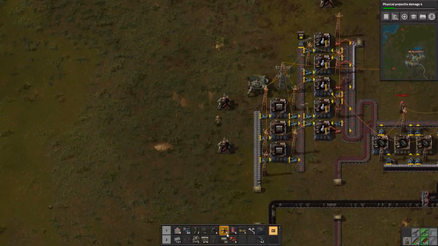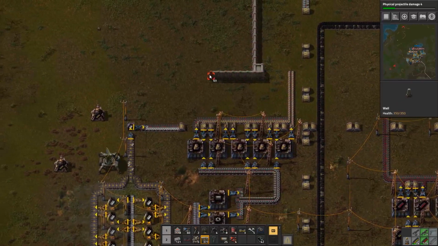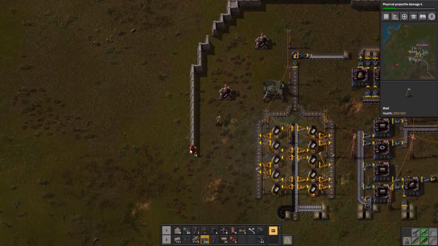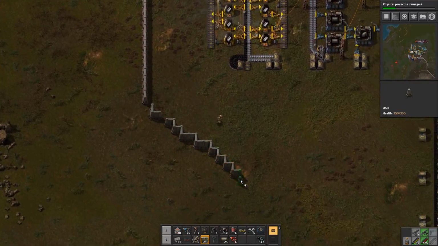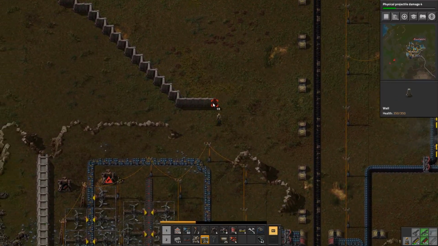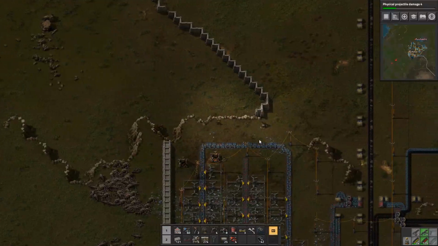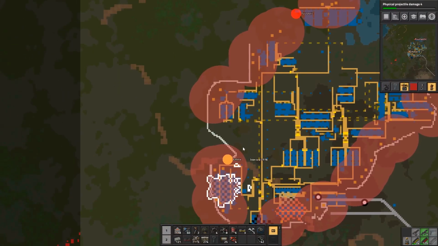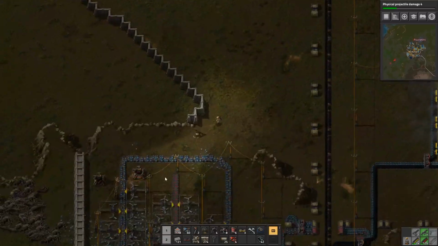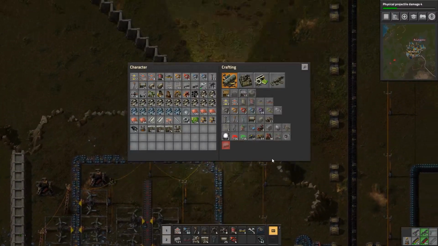I'm gonna take the walls. That's okay though, we have a lot of regular science anyway. Doesn't matter. Okay, at least we have some walls in our base now. And those walls are actually going to be pretty useful when we start doing our oil production too.